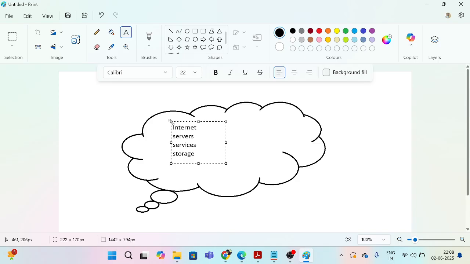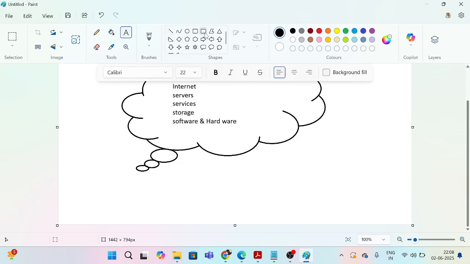And the software packages are all combined in the cloud. Software as well as hardware, all are included in the cloud. So here I would like to tell one thing.